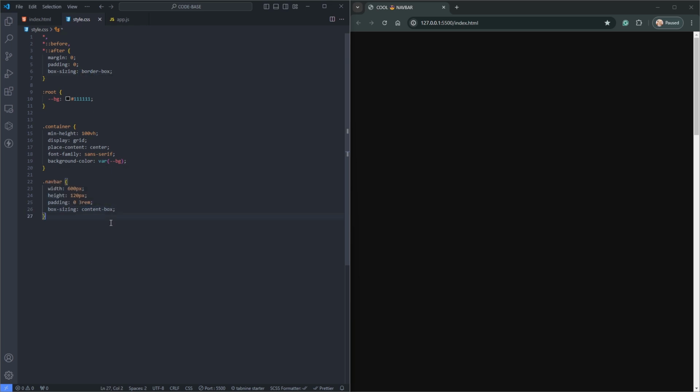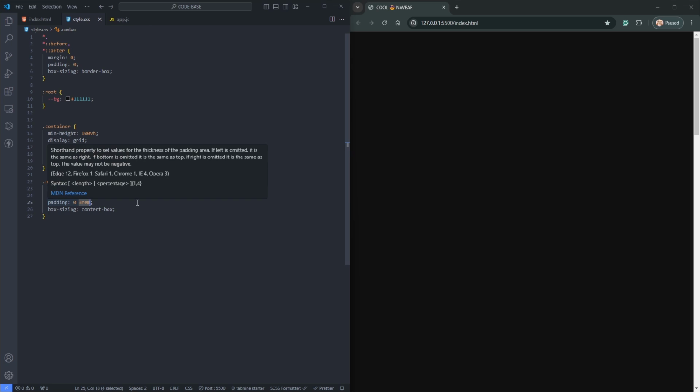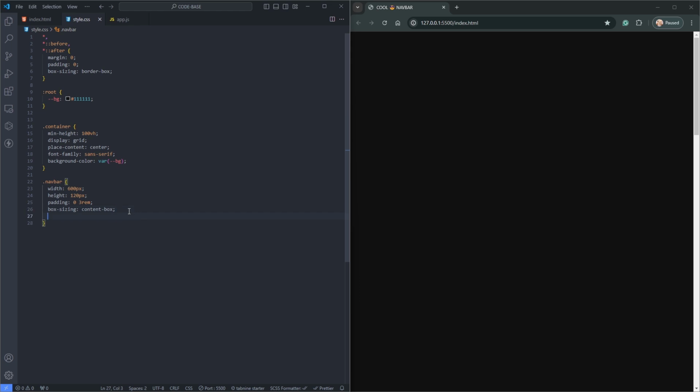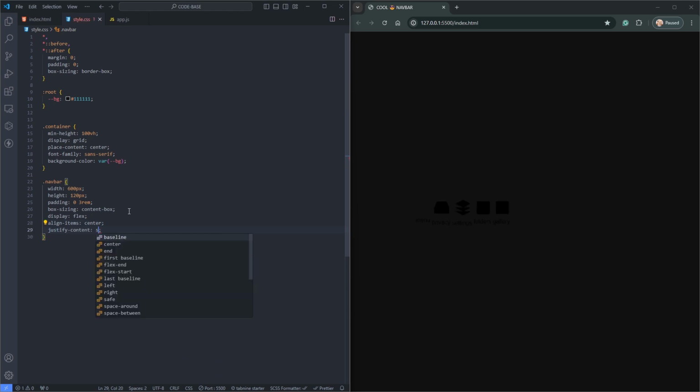We do this because we want these 3 rems to be added on top of 600 pixels instead of being included within it. Then we make its display flex. It aligns its children in the center and justifies them by giving space between them.